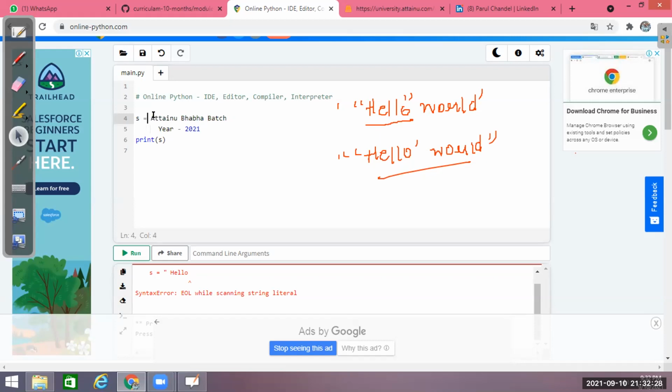So let's see how we can store it. The first technique is to use three single quotation marks. Whenever you keep any content within three single quotation marks, the entire content from the start till the termination will be taken as the string, as the content for S. Now let's try printing this.